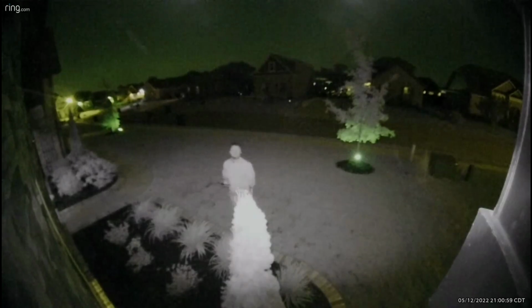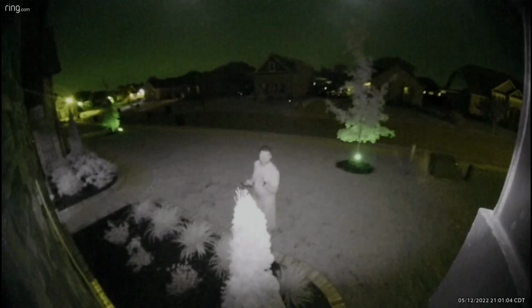Just for comparison's sake, I'm 10 feet away now from the Ring camera, which is way more expensive than that one. This is what you get. We'll go back to 30 feet.